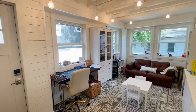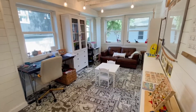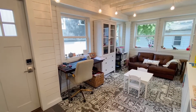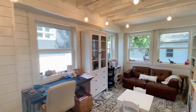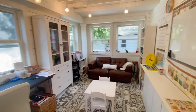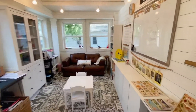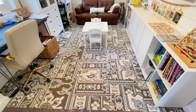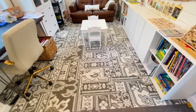Now I'm going to do a quick pan of the room. This is our little homeschool room — the Cozy Cottage Schoolhouse. Our daughter Lena named it. We had this desk that Jeremy actually made, and then we ended up cutting it down — he found the hairpin legs and we just made our own desk. We have a lot of windows. I love how bright it is in here. I love things bright white. We left some of the beams exposed and did the spider lights. The floor squares are from the company FLOR — I like the tiles because if you need to replace one, it's easy to just pull a square up and replace it.